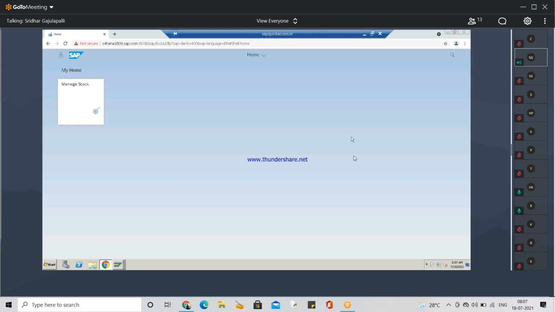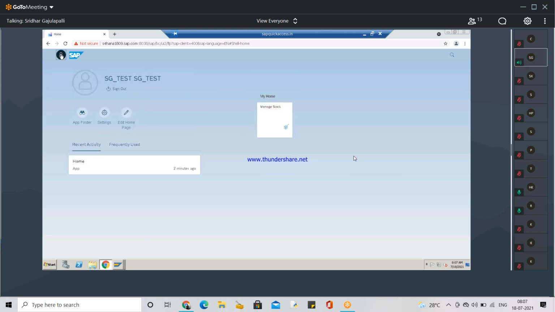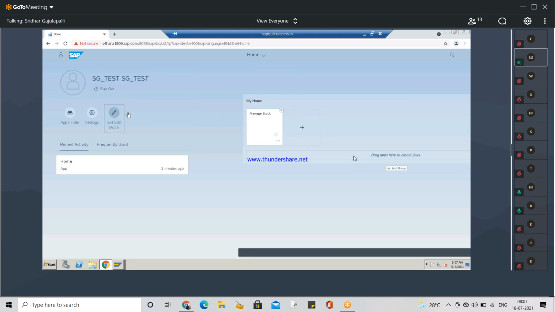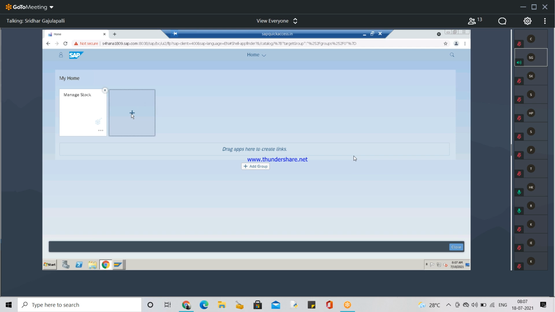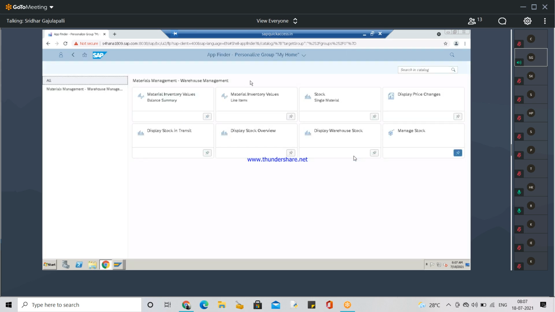Yes or no? Okay. User can add all of them into my home, and he can access all of them. Yes, he can go to my home. If multiple catalogs are assigned to him, he can choose from where he has to add. I can see one catalog only. If multiple catalogs are assigned, he can see one more catalog below also. Then what are the tiles in it? He can choose whatever tiles he wants, and he can add them to his home page.